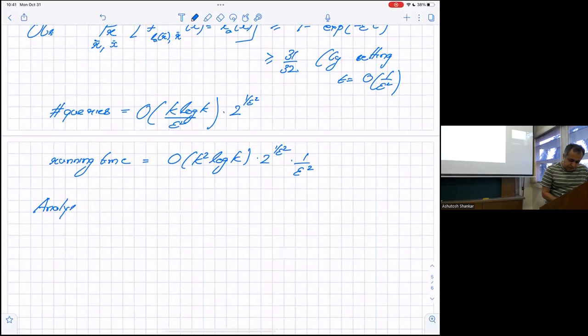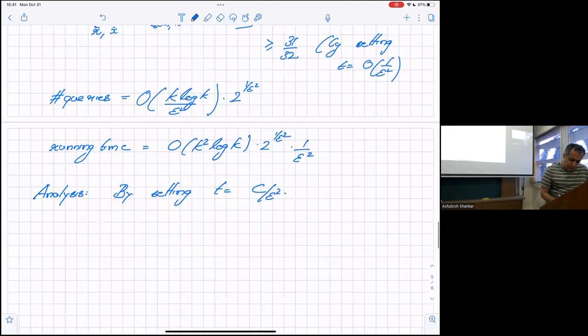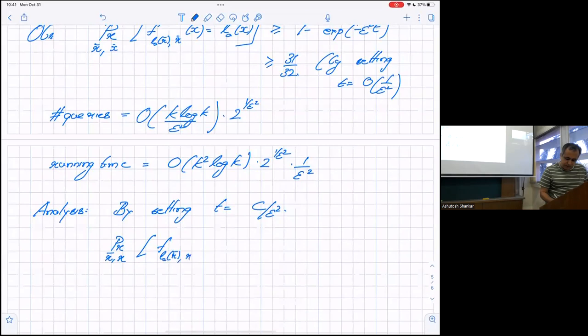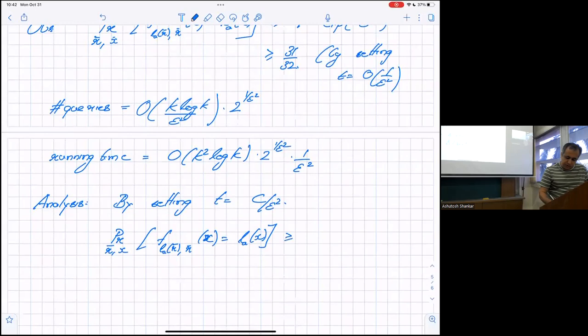By setting this to be a suitably large constant over epsilon square, we can get the probability over r bar and r that, yes, when I had fed the right r bar and r, at a random location x, this is not r, this is x, LA of x is greater than or equal to 31/32. This is what we have got. But notice, for GLW to work, I need an algorithm that works with probability significantly larger than 3-fold. This is not one x. There is a family of x.